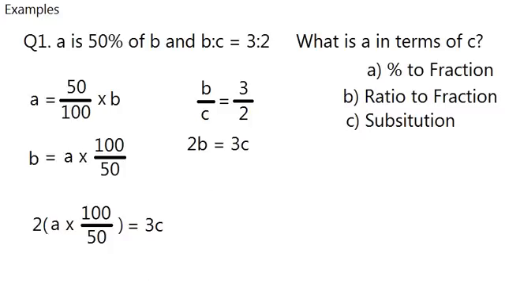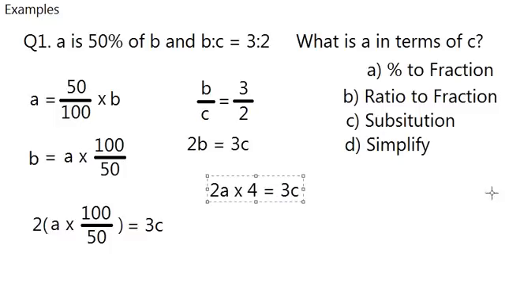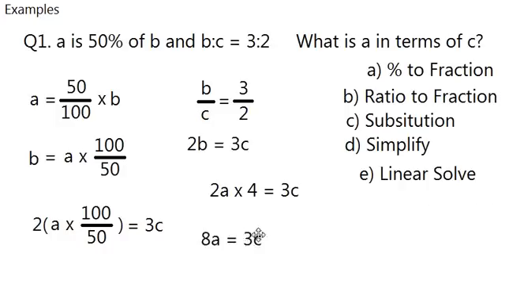Now what do we do is to simplify like we usually do. That should give you this: 2a times 100 over 50, not 2a times 4 equals 3c. That is not good enough, obviously we need to do some more linear equations and solve it. And the next step would be 8a equals 3c, obviously simplification.